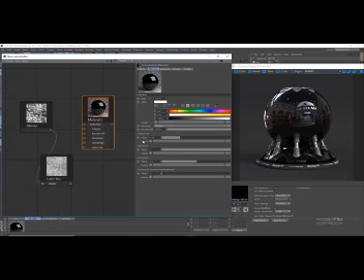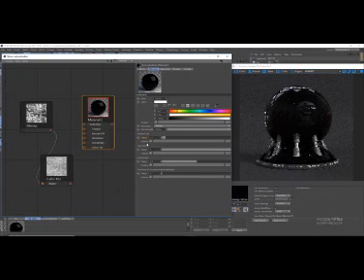So this is what Fresnel reflection is doing, and the Fresnel IOR value here is what controls how strong the Fresnel effect is. Let's set the IOR value to 1.1. As you increase the IOR value, you're actually making the Fresnel effect less noticeable. So low values like 1.1, 1.2 are going to show a very, very strong Fresnel effect. As you can see, the frontal or parallel angles are less reflective compared to the edges or more perpendicular angles.